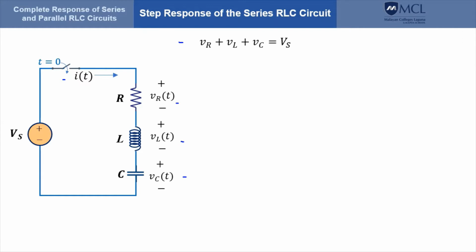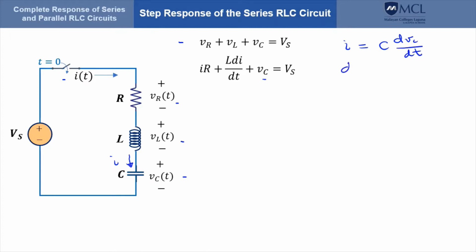We know that the V sub R, or the voltage across the resistance, is IR, and V sub L is L times di/dt. So we can use those equivalent expressions to rewrite the equation, and that will give us this one. Okay, so I've maintained the voltage across the capacitor as simply V sub C. Now we know that the current also passes through the capacitor, and that the relationship between the current and the voltage across the capacitor is given by this one.